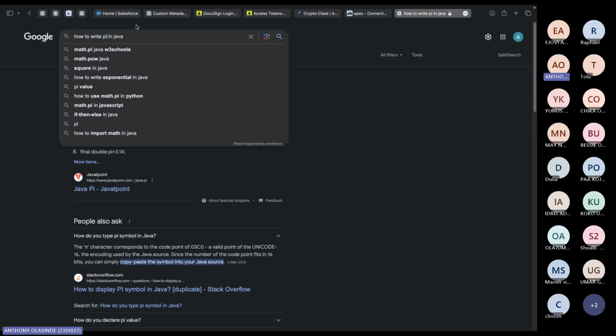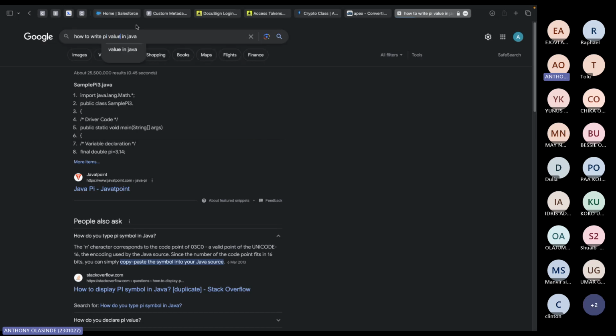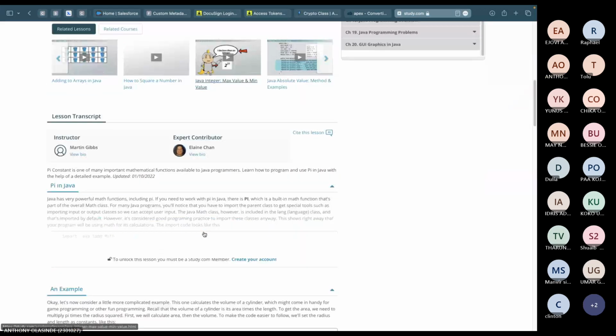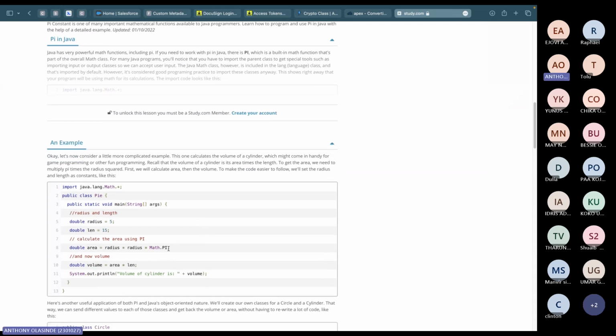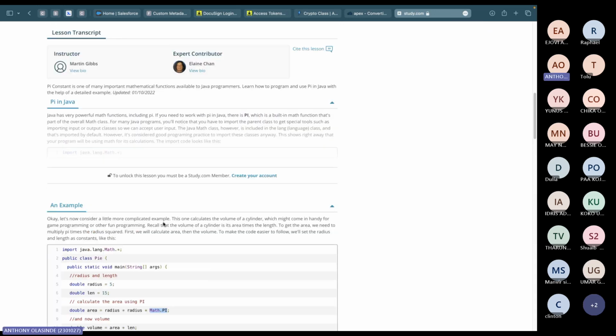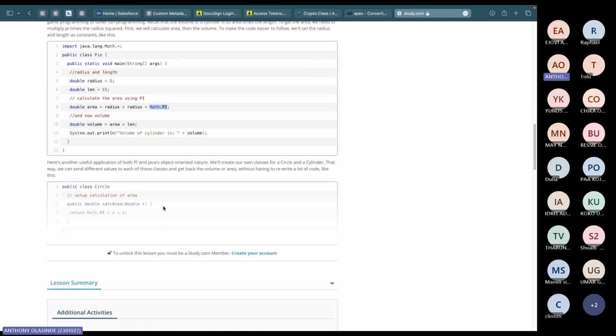Pi value. Yeah, you can see. You just have to be able to read. You can see how many things I've skipped at the top, but I know what I'm looking for. So that's your pi.